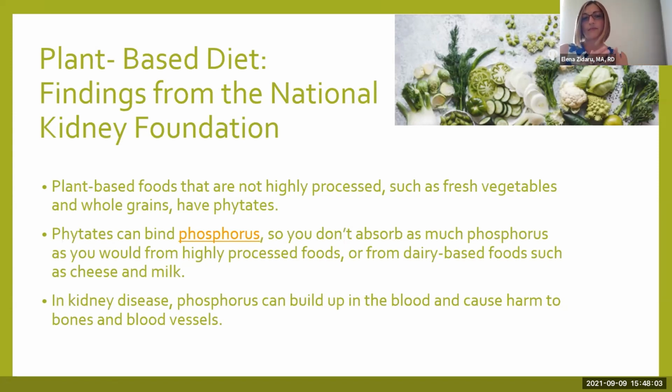The reason for that is the phytates, or phytic acid, found in plant seeds, where it actually functions as the main storage of phosphorus. Again, those would be nuts, legumes, and grains, but it's not very well absorbed, and it will bind with other minerals like calcium and zinc and impair the absorption of those too. So definitely the phytates are responsible for the poor absorption of natural phosphorus in those plant-based foods.